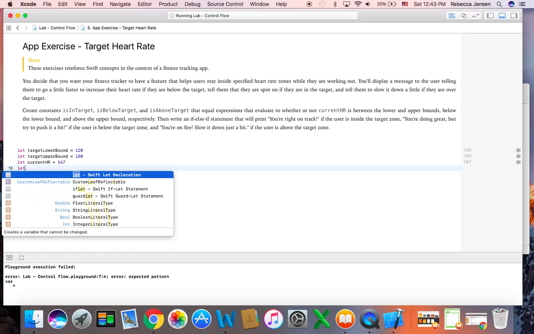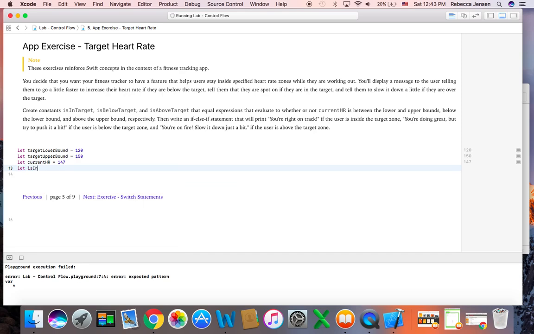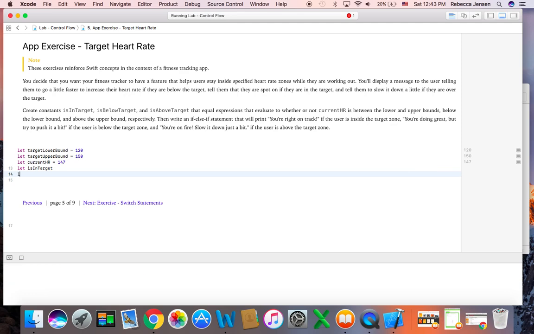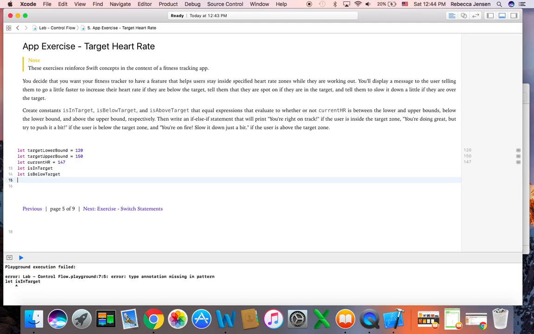That would be let is in target, and that equal expressions that evaluate to whether or not current HR is between the lower and upper bounds. Okay, just define each one. Let is above target.